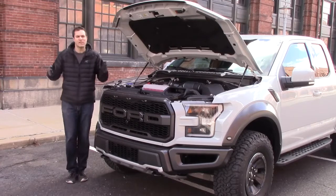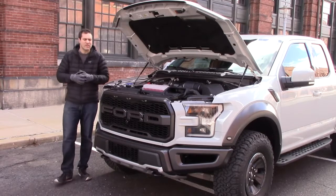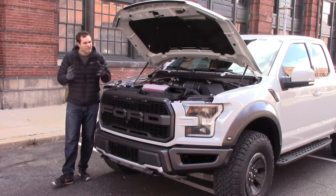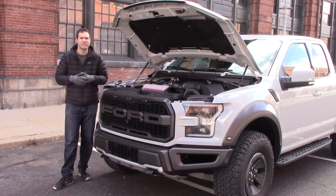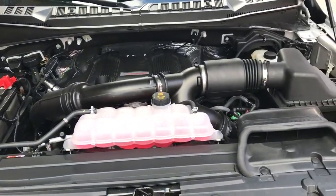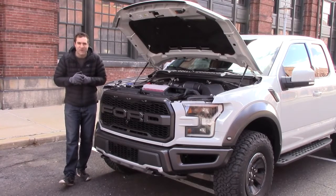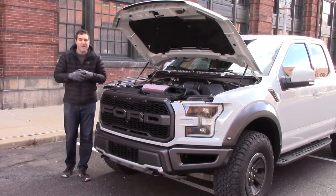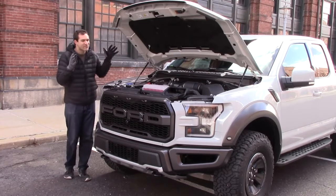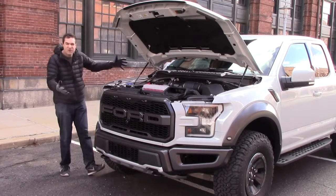But it's not just the style and the design that makes the Raptor worth the money. It's also up here. Now, the old Raptor used a huge 6.2-liter V8, and when Ford announced that the new model would only have a V6, there was a collective disappointment in the pickup truck world. Then they announced it would have 450 horsepower and 510 pound-feet of torque. That's 40 more horsepower and 80 more pound-feet than the outgoing Raptor. With that and the new 10-speed automatic transmission, an industry first, this thing does 0 to 60 in 5.3 seconds. 5.3 seconds in a huge pickup.